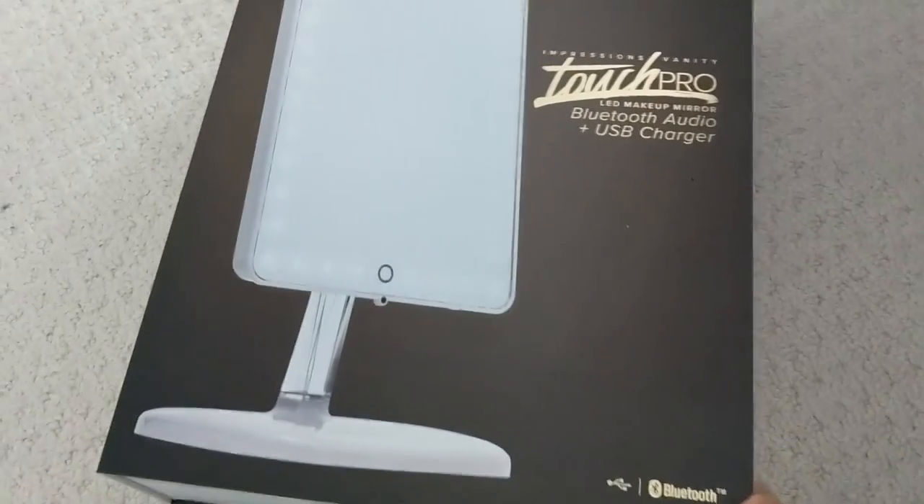Wow, I love how I said that was quick and then talked for like 15,000 minutes. Next up, let's talk about this mirror. I bought a mirror recommended on Instagram from Impressions Vanity — they make these beautiful lighted mirrors that you can put on your vanity. They had a particular sale going on where one mirror was like $25, so I tried to find that one first, but it was sold out.